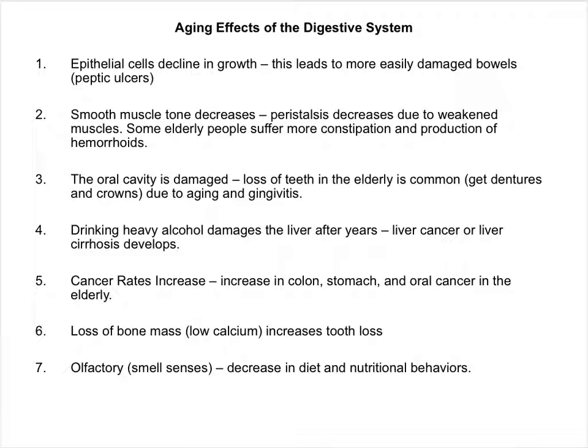Cancer rates increase: colon cancer, stomach cancer, and oral cancer are more common in the elderly. Loss of bone mass and low calcium increase tooth loss and bone mass loss. And then finally, the olfactory sense, or the sense of smell, decreases, and so diet and nutritional behaviors are also affected.